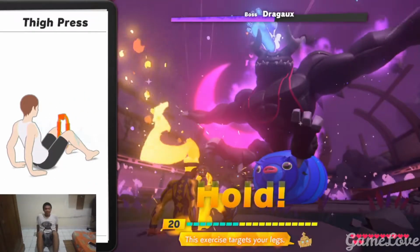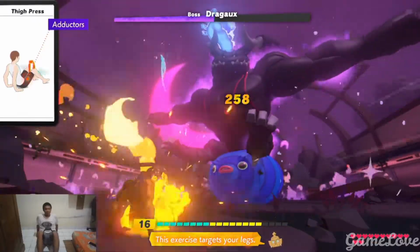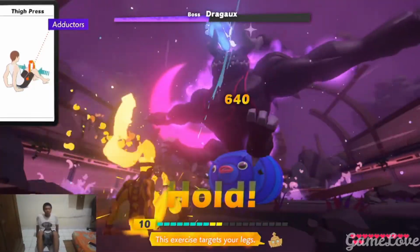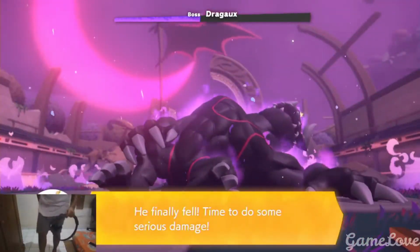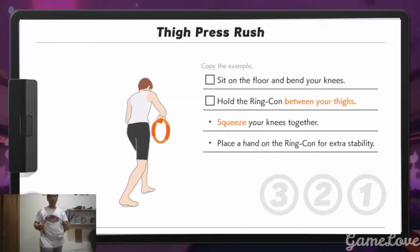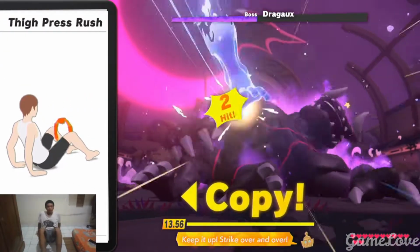Okay, let's go! This exercise targets your leg. Great! Nice! Perfect! Great! Okay! He finally fell! Time to do some serious damage! Keep it up! Strike over and over!